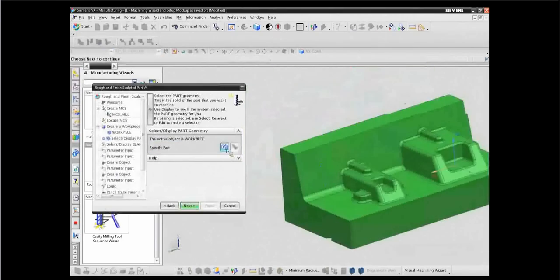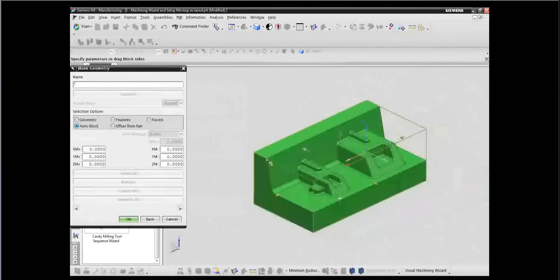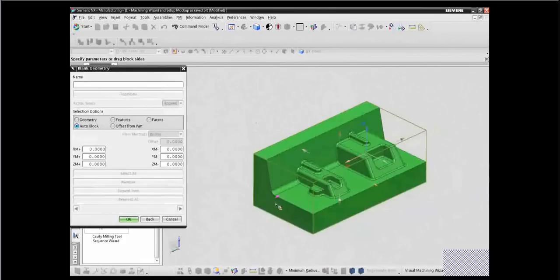The next thing I'd have to do is identify the workpiece, or the part that's going to be machined, and then specify the blank size. NX CAM automatically gives me a blank size, which is the volumetric extent of my workpiece, and it provides capability for me to extend any of these faces in any direction. I could also put in specific values, or select another piece of geometry if I had a casting, or I could use a faceted model. Sometimes customers get pre-machined parts that they're going to do continuous machining on. So they scan the part with a scanner, which produces a faceted body, and you can use that faceted body as your blank geometry for machining, and that way you don't cut air where it's been machined already.